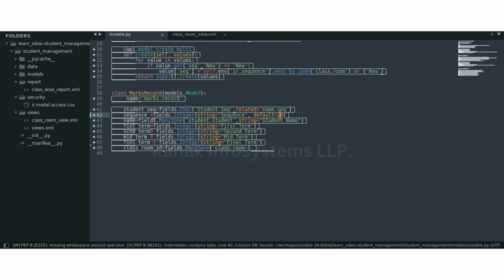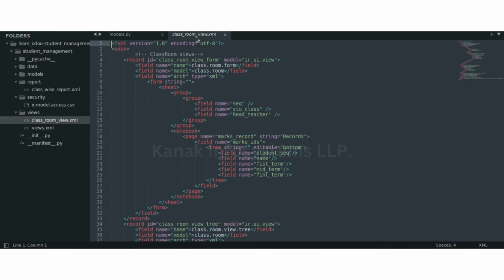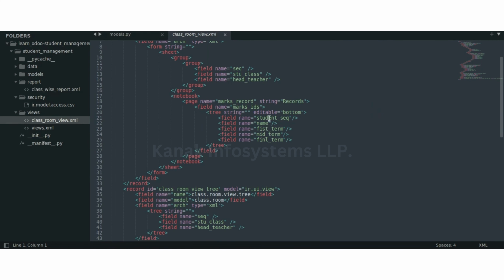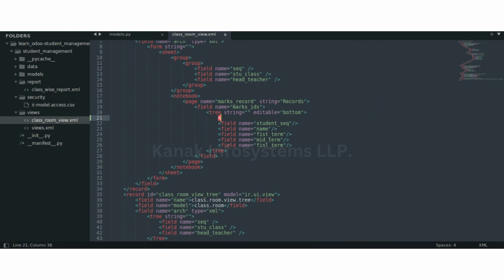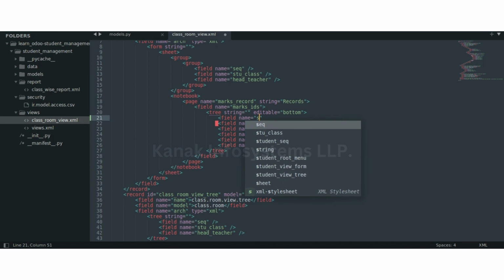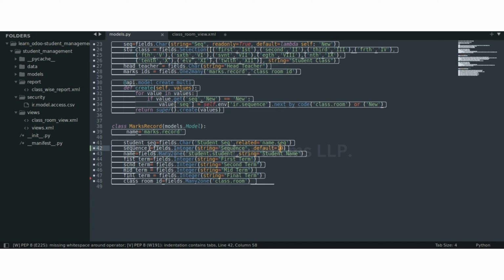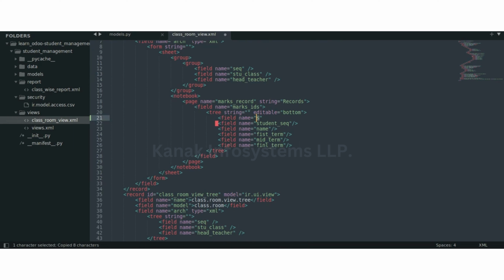Thereafter, we go to the one-to-many field XML file, and here in the tree we can define this field name, which you can pick from here, and use a widget whose name is handle.